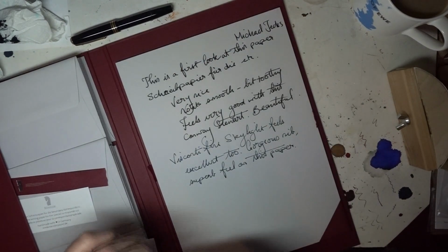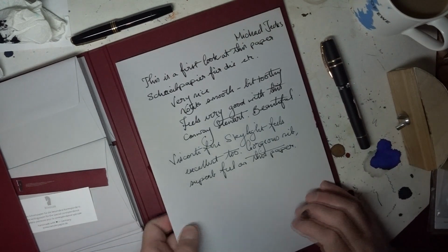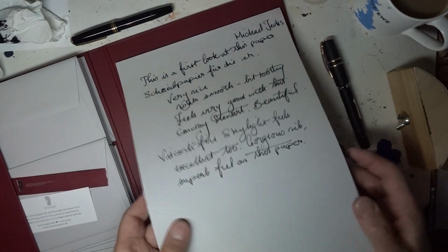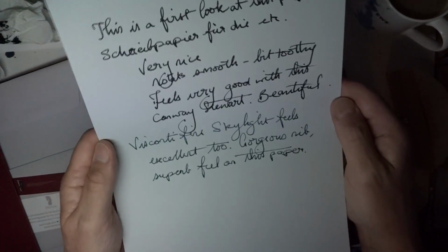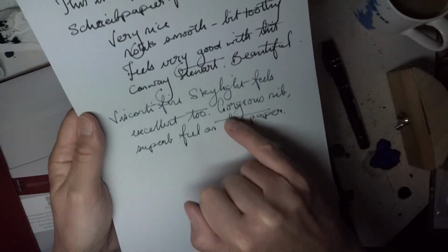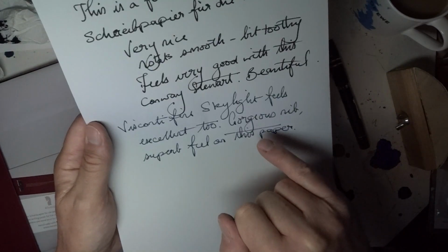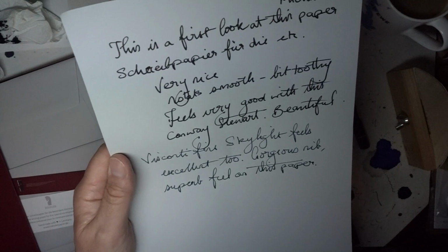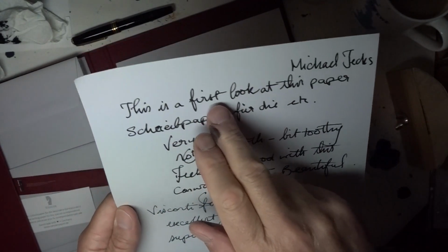Now, there is just a little bit of feathering here on the G of Gorgeous, but really nothing to speak of with the Conway Stewart. Oh, a little bit there.